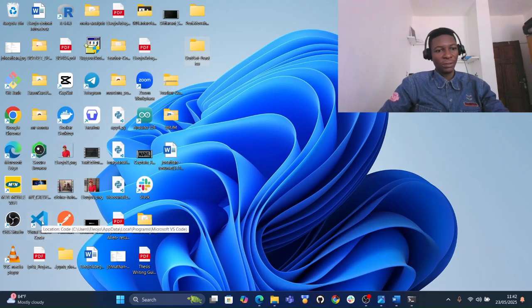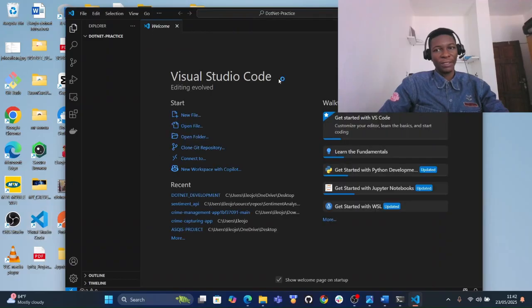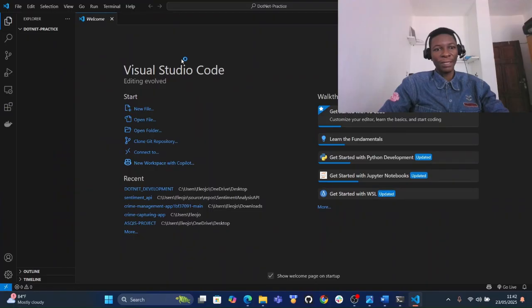So now you will open your Visual Studio Code. You double click it. It will open like this. Let me expand it. You see it? Once you open it like this, you go to where it says File.